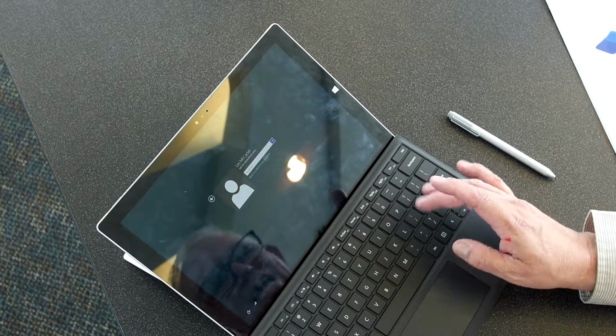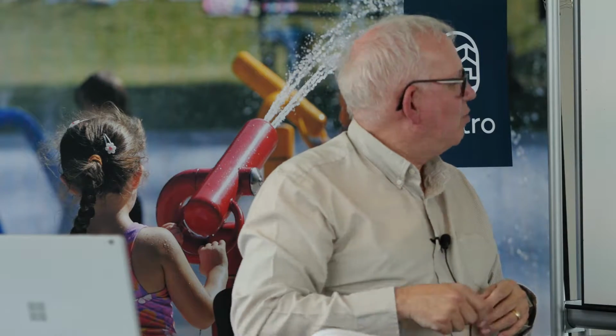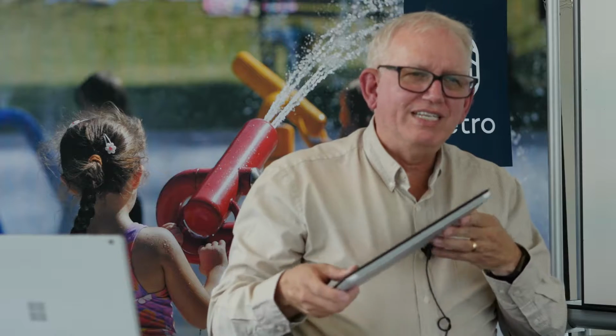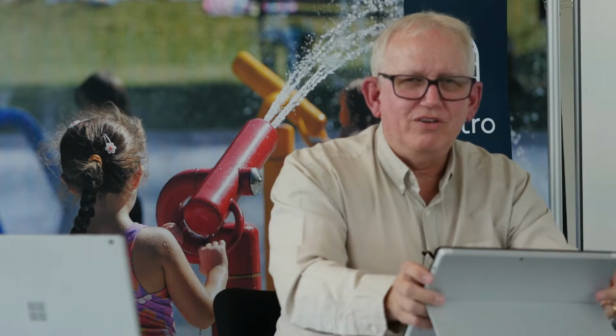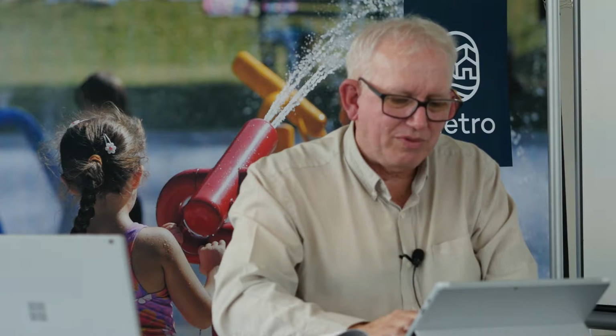Now, it's always going to ask you for your password, and the reason it does that is that if you were to put it down and look away, someone conceivably could walk away with your Surface and then they'd have access to all your files. So every time it closes, for securing your files and the network files, we are going to ask for a password. Let me log back in on this one here.